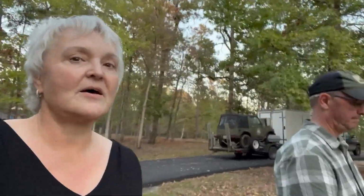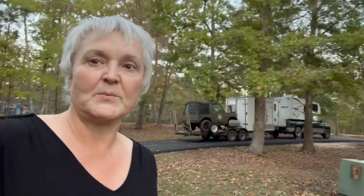There's also a laundromat here and walking trails. There are tents you can rent, there are cabins you can rent. $20 a night, unless you're over 62, then you get half off. So we are staying here for 6 nights for $74. It's pretty good. It's very good. We'll show you the site when we get over there, but basically we have our own deck and dock. So, highly, highly recommend South Toledo Bend State Park in the great state of Louisiana.